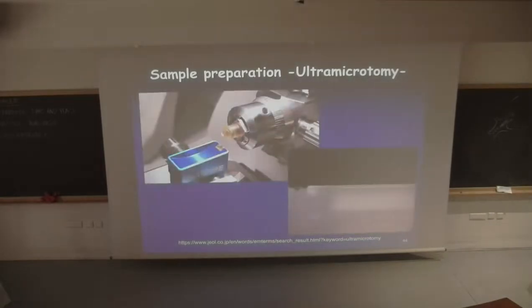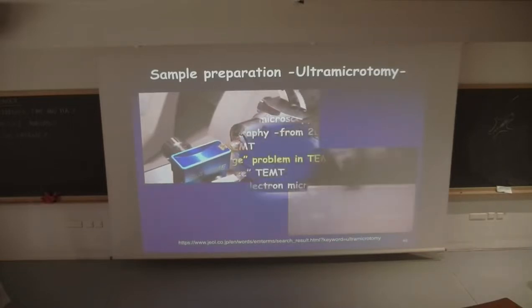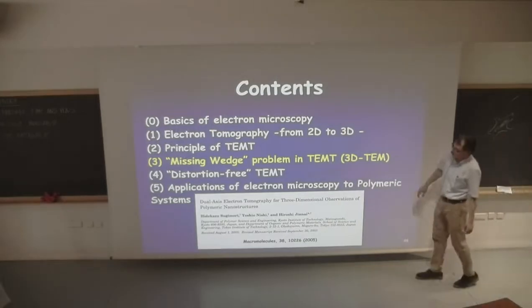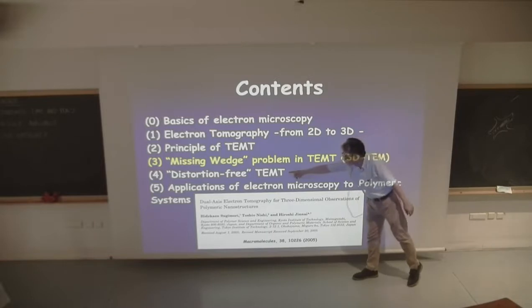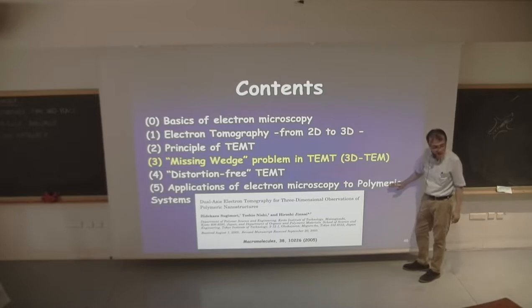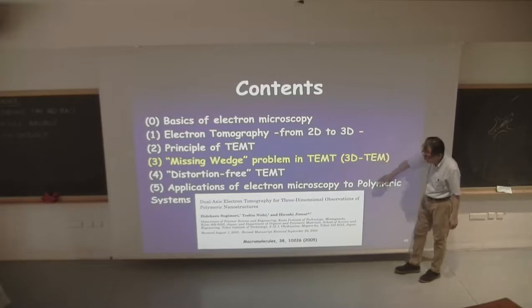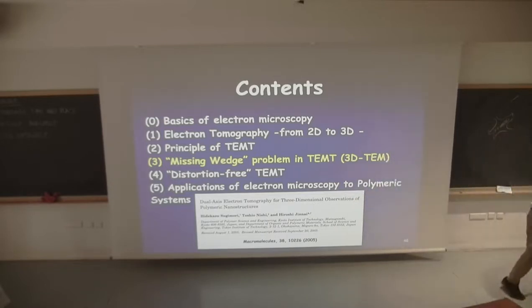Okay. So I hope you have some idea about how we're going to prepare a sample. That's one way. Okay, let's go back to the topic again. I finished the missing wedge problem for 3D TEM at this stage, and the remaining one is the instrumentation. But today I would really like to introduce the example. So I would like to skip these two and just give you references. For this topic, a good reference is our paper in 2005.